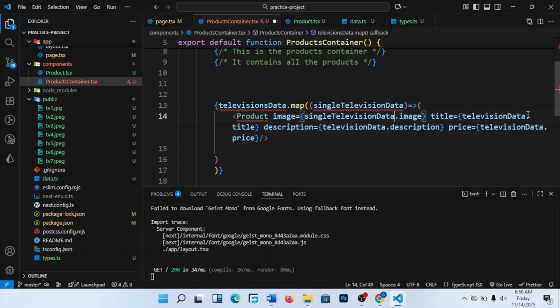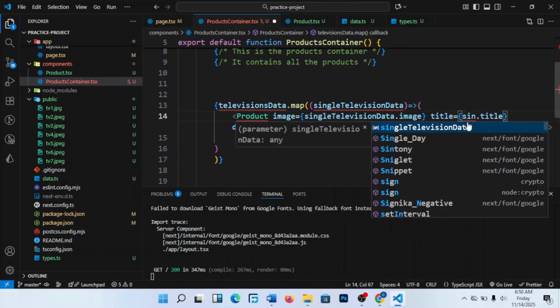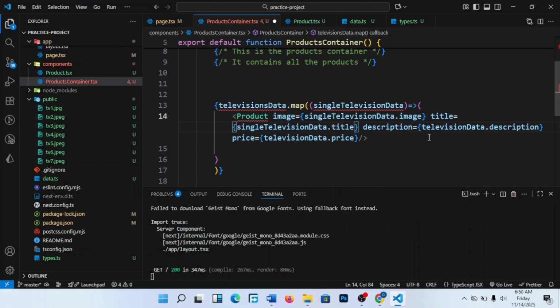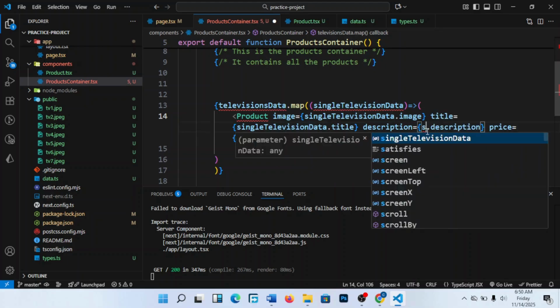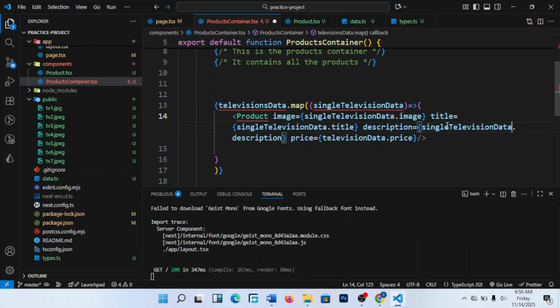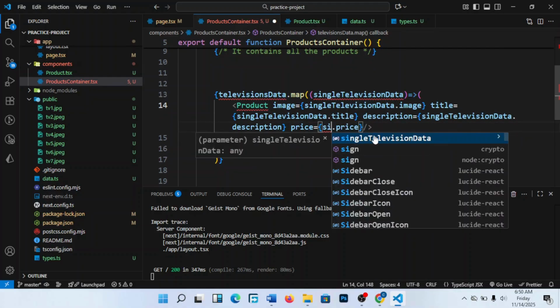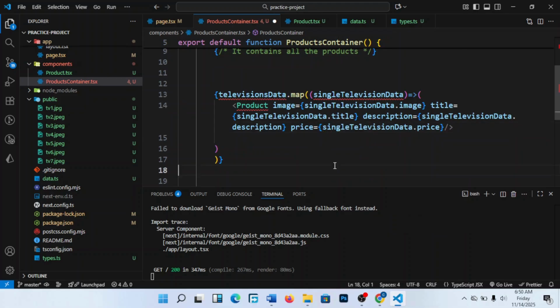I remove this and put single television data.title, then single television data.description, and single television data.price.